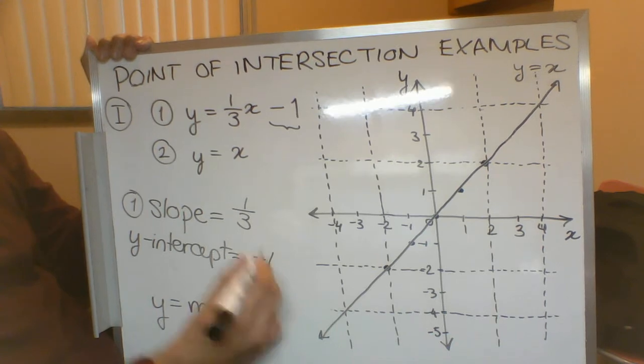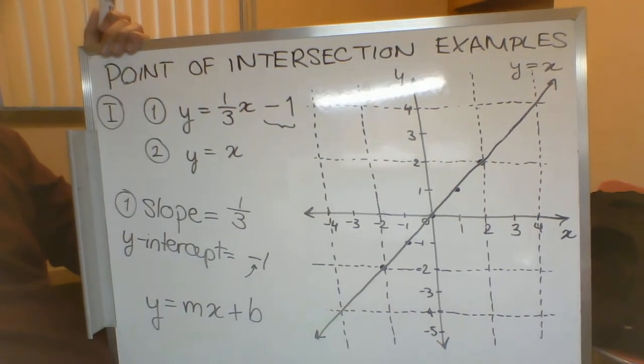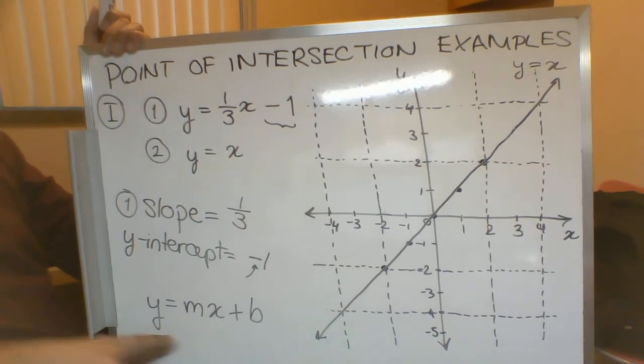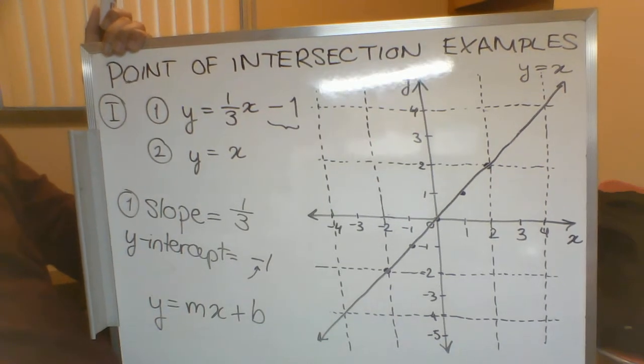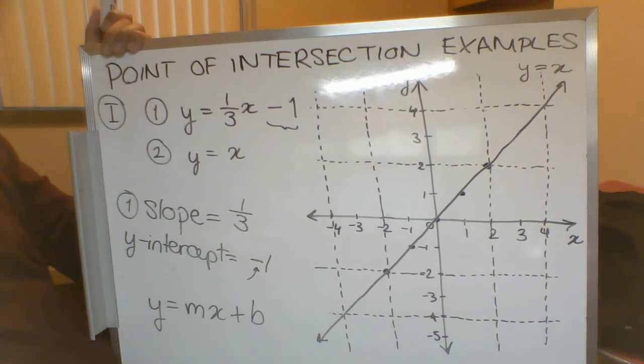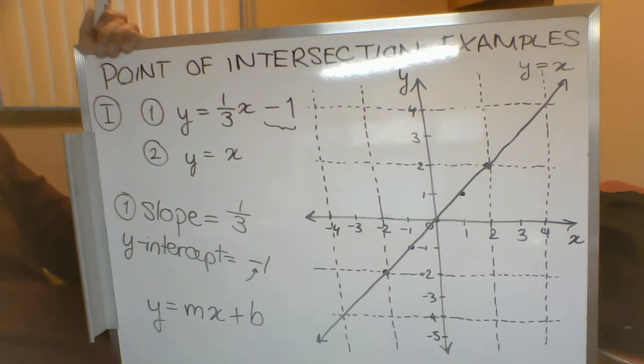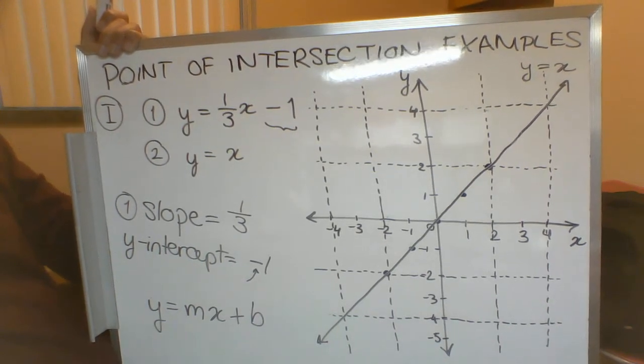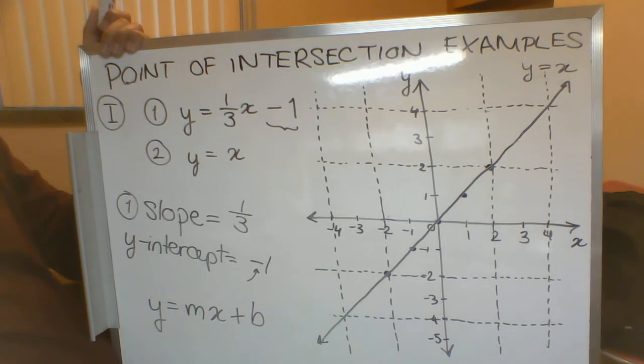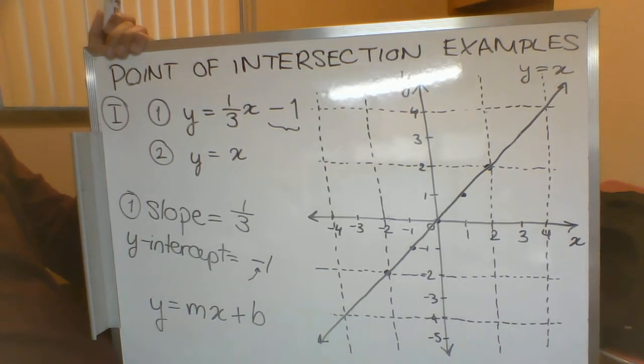And remember, you have to carry that minus sign because the minus sign doesn't show up in the general equation. So the intercept isn't at 1, it's at -1. So we have to be careful of that. But that's it. Now that we've got that, we can use this to graph the second line.